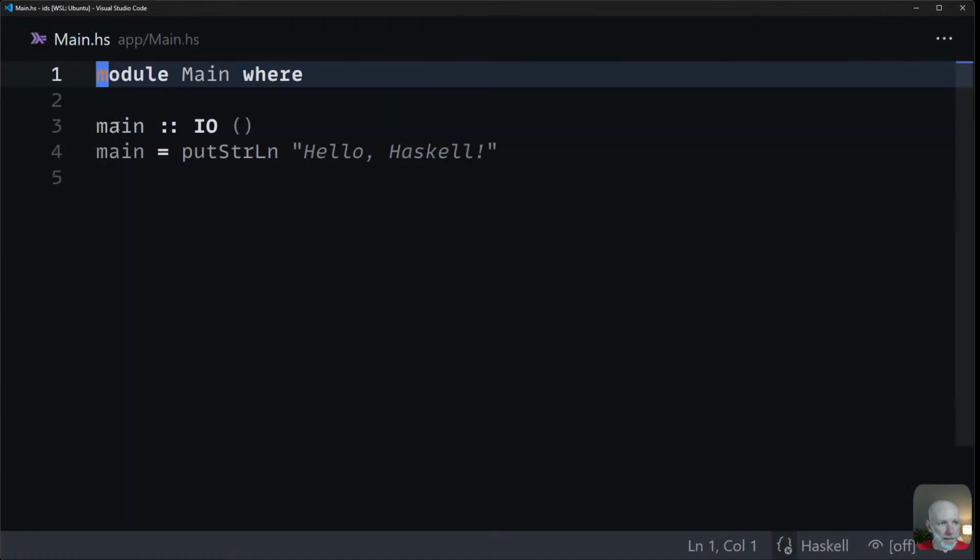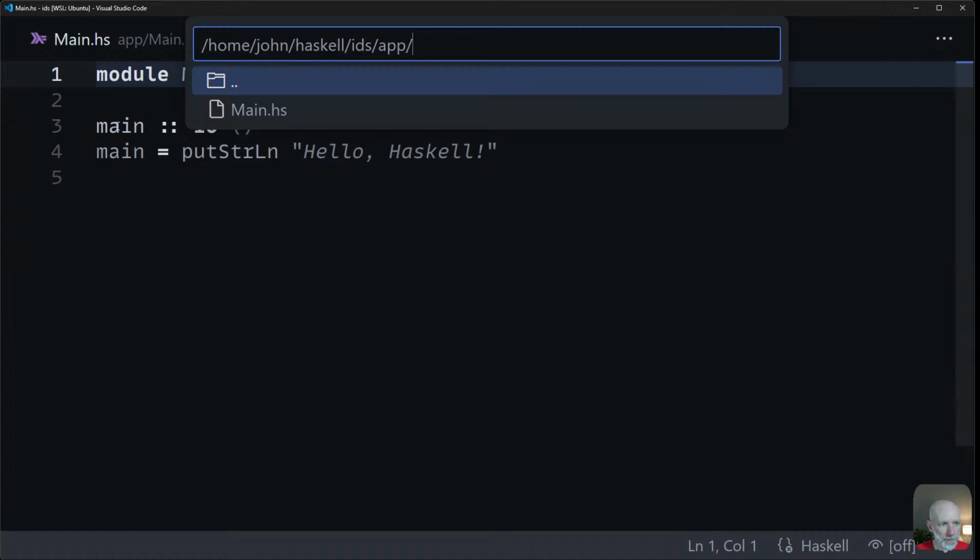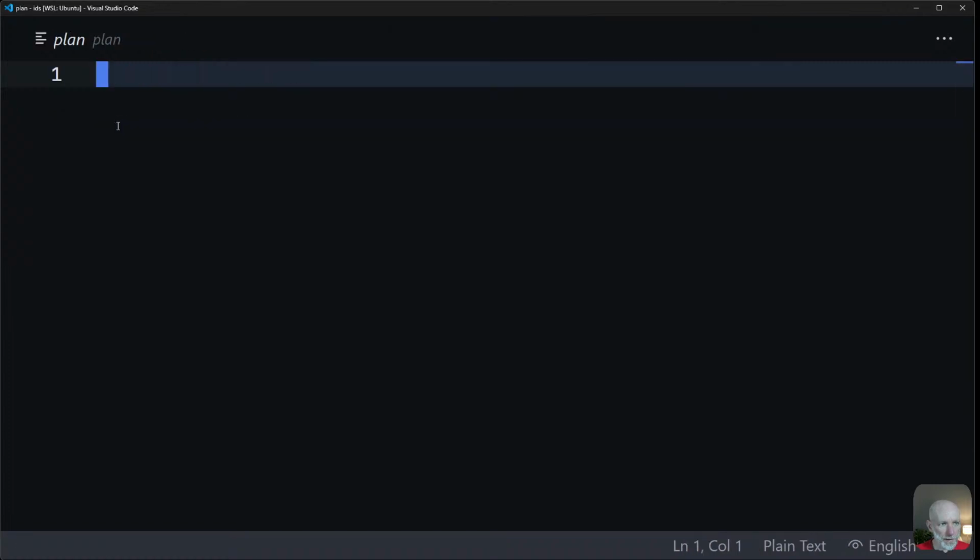So in main, in fact, let's create a new thing called plan. Okay, so the idea is to take a UUID v4 and convert it into a string of alphanumeric characters. I'm going to start with 15 alphanumeric characters, and then we're going to look at 18 alphanumeric characters. 15 is much easier, 18 is more interesting.